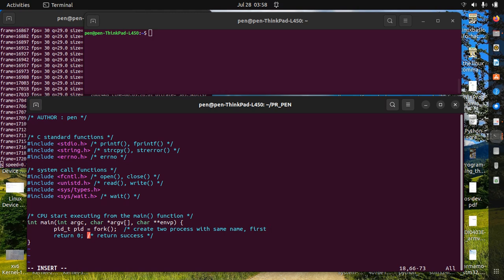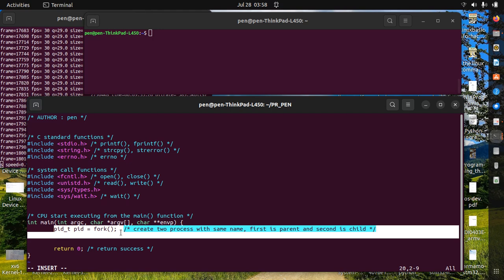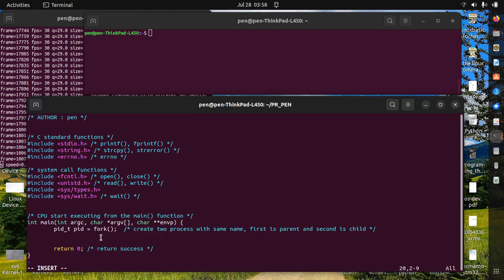First is parent, and second is child. Alright, so when these processes are created by fork, we have two processes. One will be the parent, the other will be the child. So that is what this function here will do. It's going to create like this. Now two processes have been created already. So now we play with those two processes.